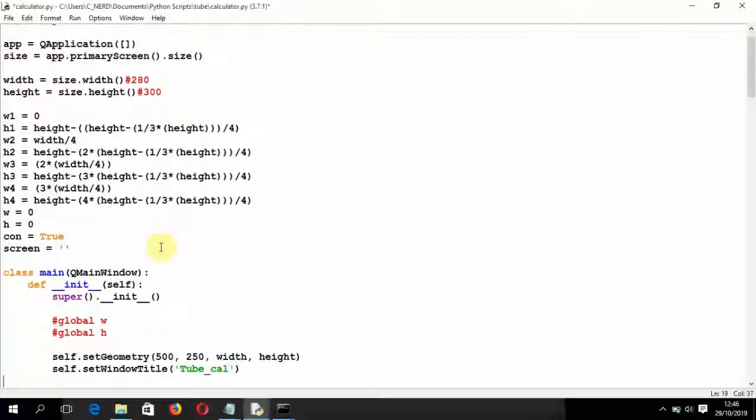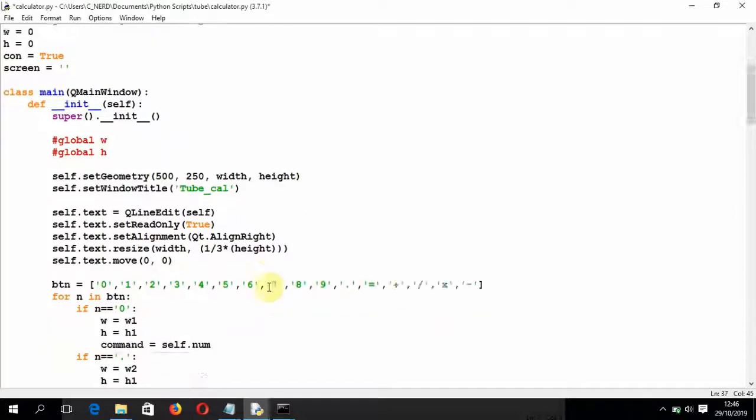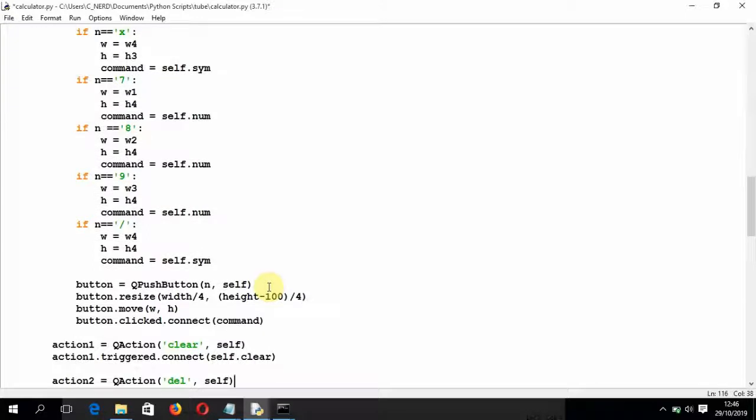And then let's also substitute it in our QLineEdits. Since the original height, which is 300 minus 200 equals 100, we're going to substitute the whole of this for our new 100. And then finally the button size, and finally.